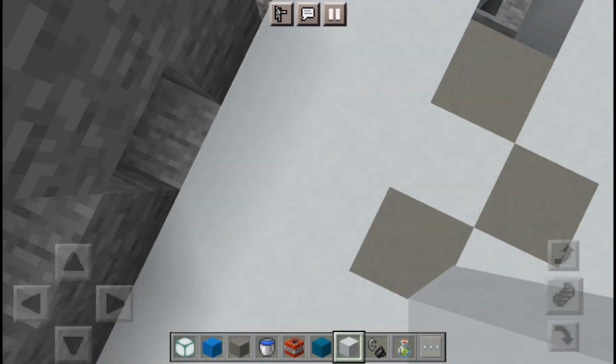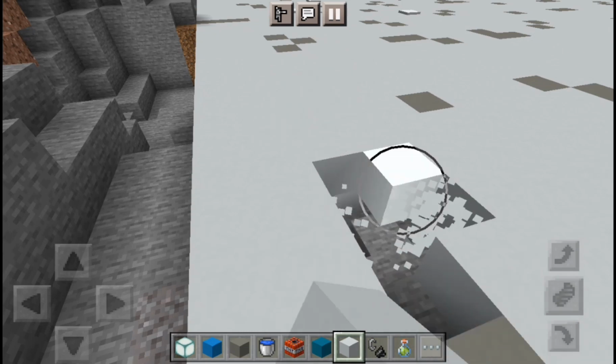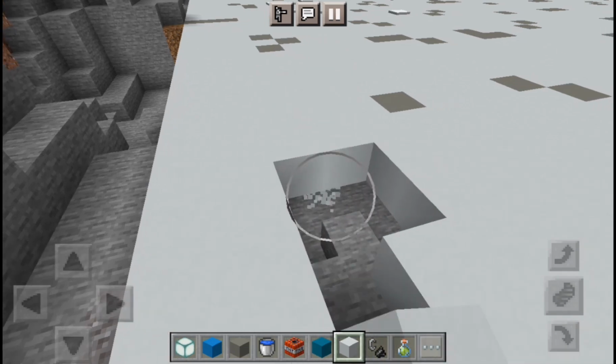Actually, this whiting is used to censor this because in this app, I cannot find a way to censor this part. So I use this whiting instead.